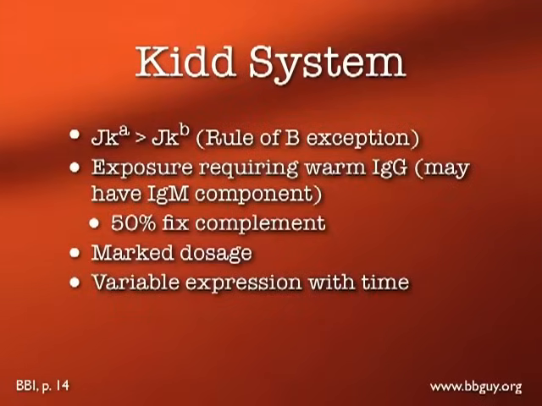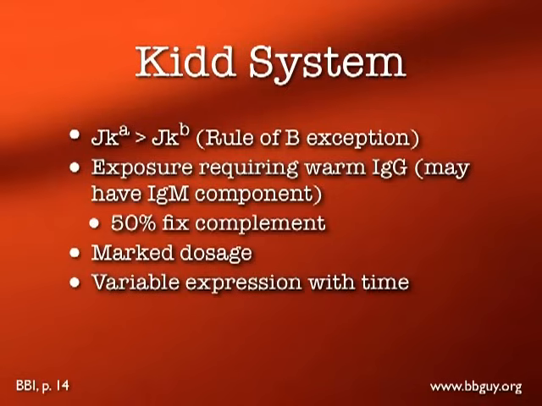Okay, so a lot on ABO family and RH, but we're going to move fairly quickly through the rest. The Kidd system is the last of the enzyme enhanced blood groups. There are two main antigens in the Kidd system, JKA and JKB. A is somewhat more common than B, and that's unusual. In most blood group systems, the B is more common than the A, but that's neither here nor there.